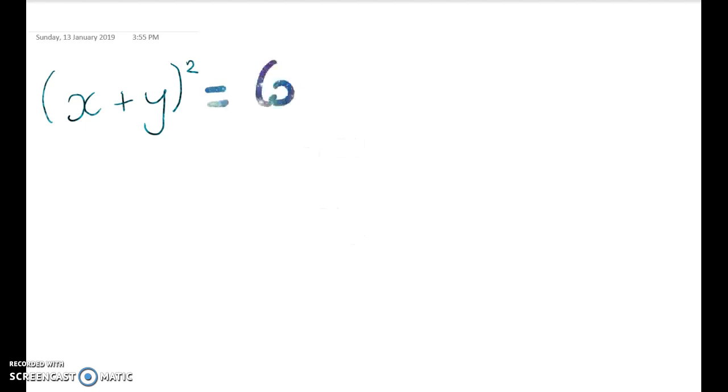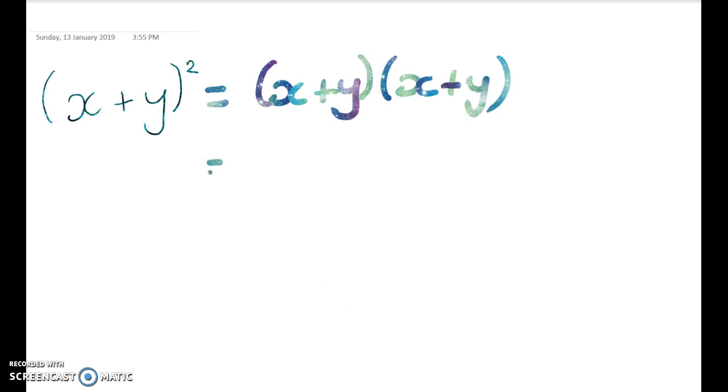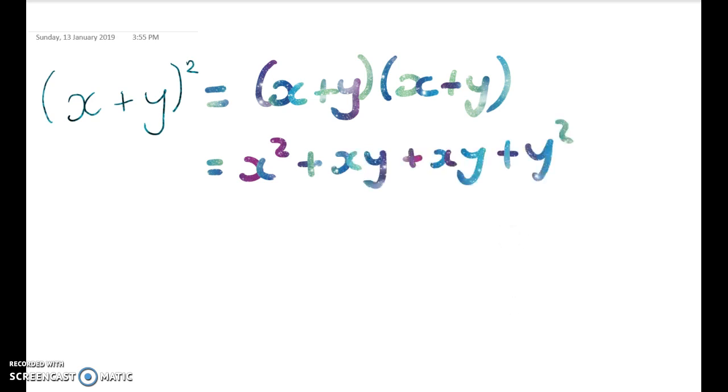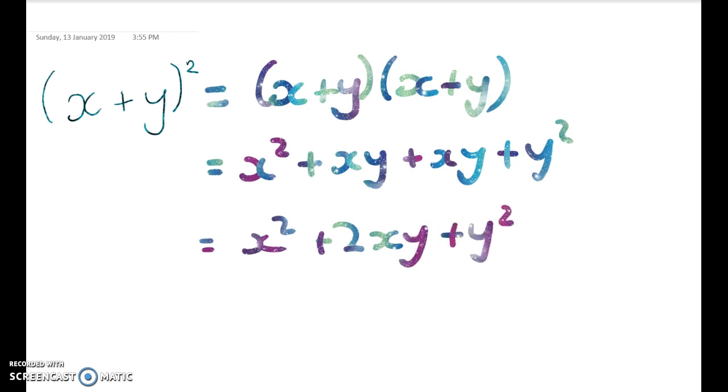So let's look at how we can expand (x + y)², and we're going to work up from this to much more complicated things. Expanding this gives me x² + xy + xy + y². All right, so we get x² + 2xy + y². So you're probably going, why is she starting with something that basic? This is a bit silly.